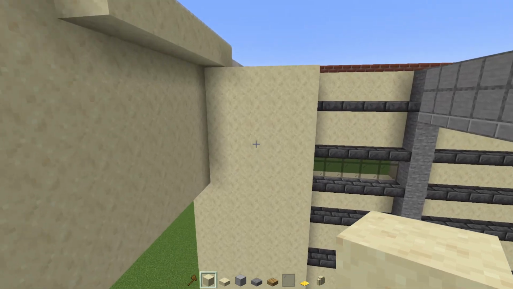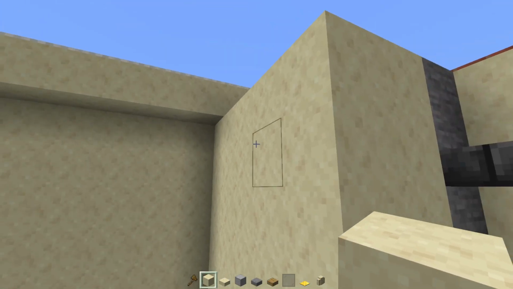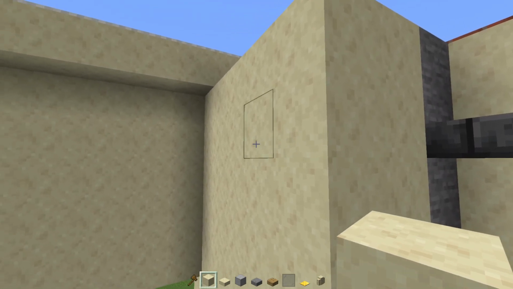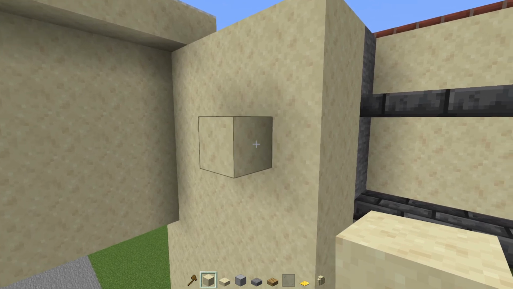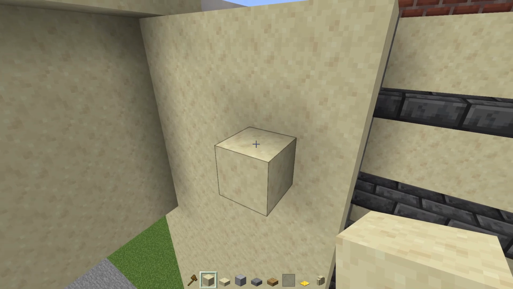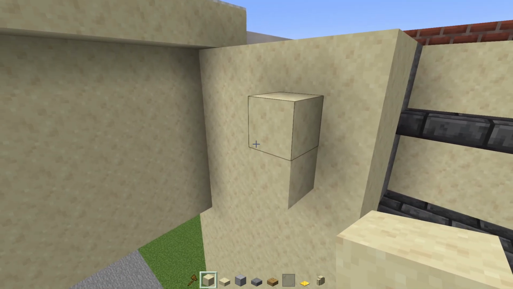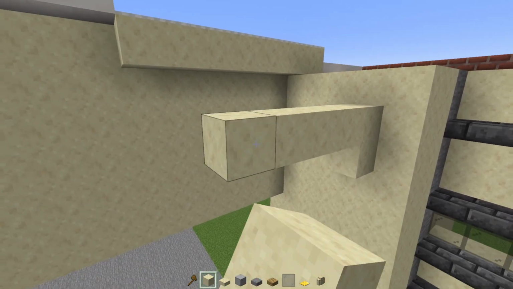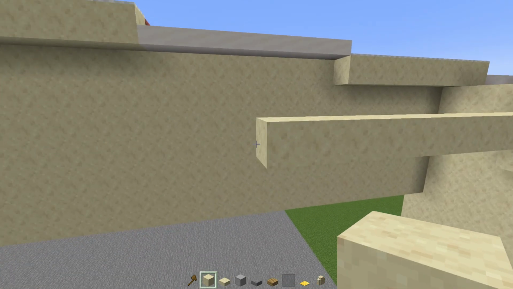So it's gonna be, we'll go to this slab here, go around the corner here, and go down a block and add in our smooth sandstone block. All right, then we're gonna go up and we're gonna add in smooth sandstone block on top. And we're going to make it so it's 10 blocks long. So 1, 2, 3, 4, 5, 6, 7, 8, 9, 10.